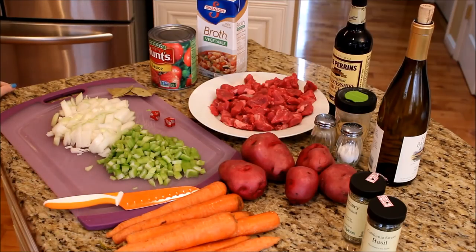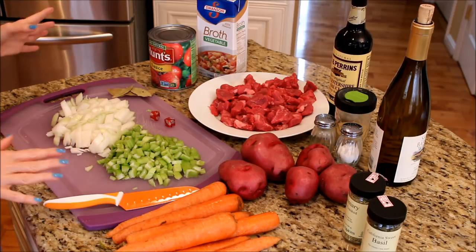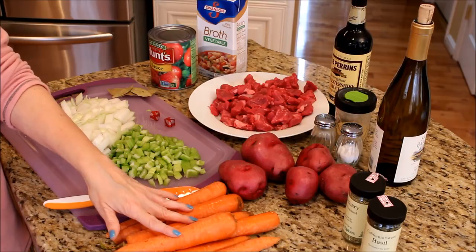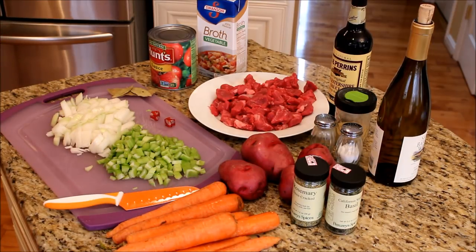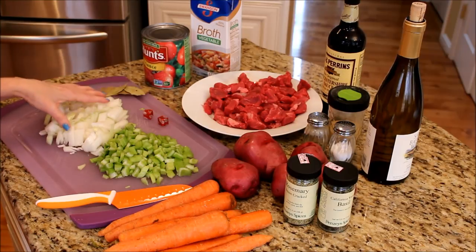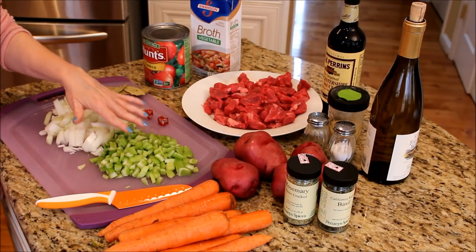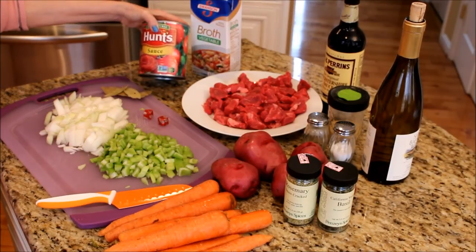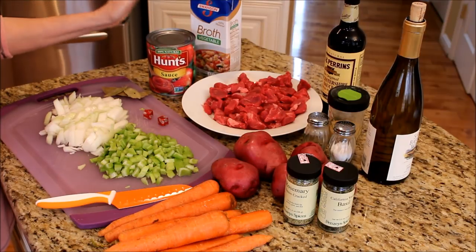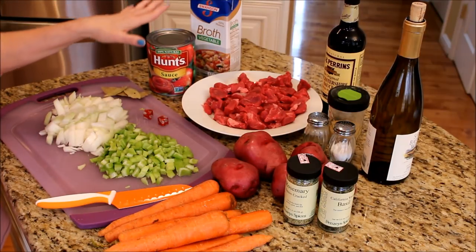While I'm waiting for it to snow, I thought I would start on dinner. We are making beef stew today and this is a very forgiving recipe — you can add as much meat, potatoes, or carrots as you want. I will put the full recipe down below and a full post on my blog at mybashfullife.com. You're going to need a large onion chopped, about six or seven celery stalks chopped, and a 28-ounce can of tomato sauce.